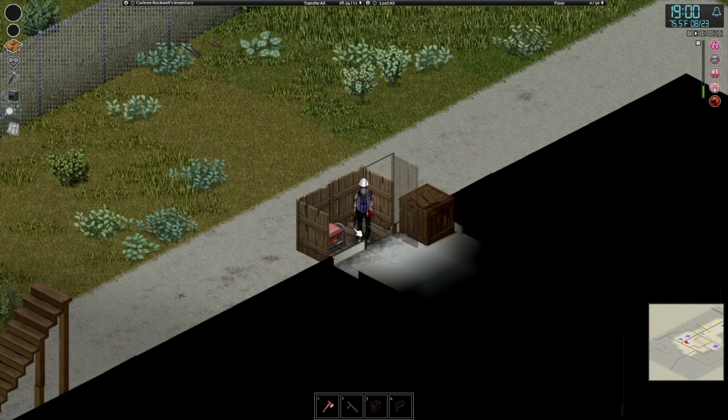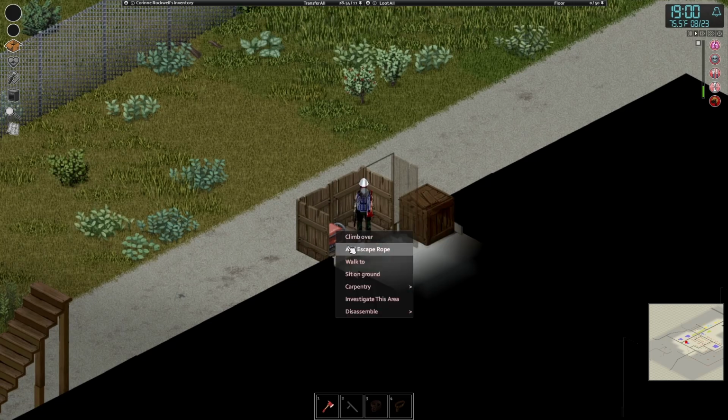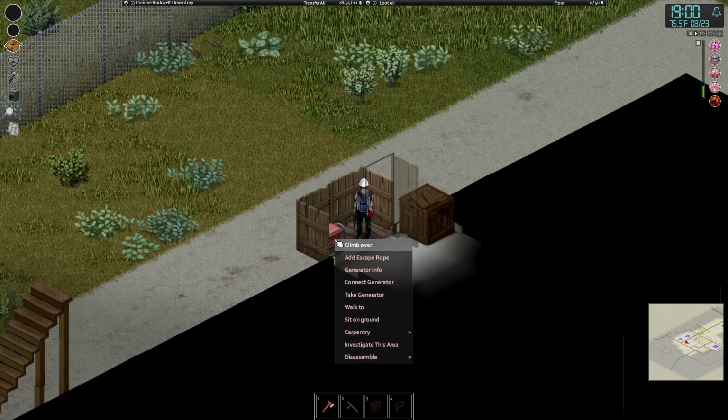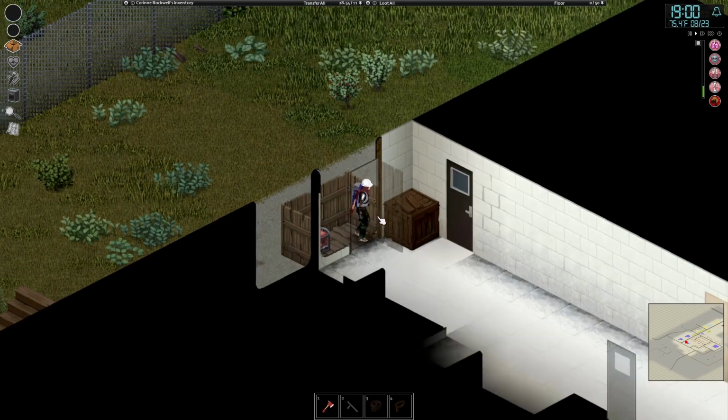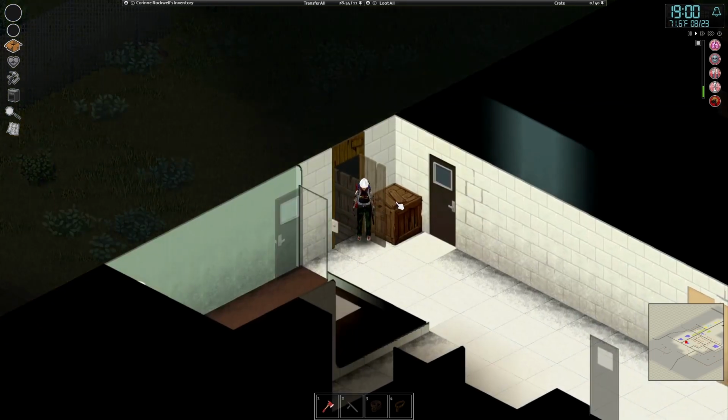There we go. There's my generator. Generator info is 100% with no fuel. We will fix the fuel issue here in just a minute.